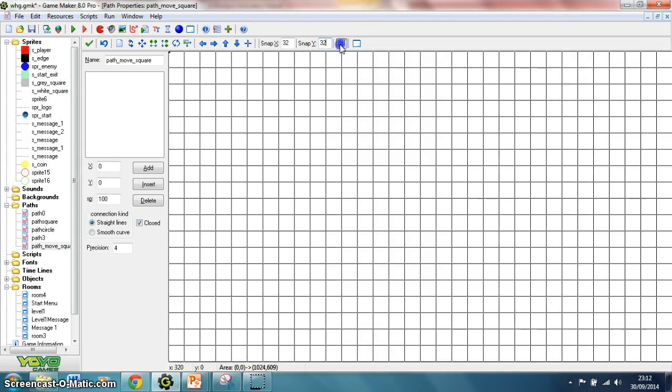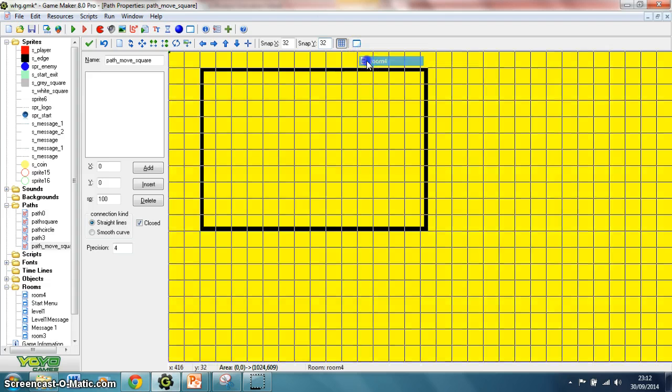You can take the grid off as well. And this is very important here. You can choose what room you want to show in the background. So I'm going to choose, say, room 4 here. Basically, this is just a room with a square in it.